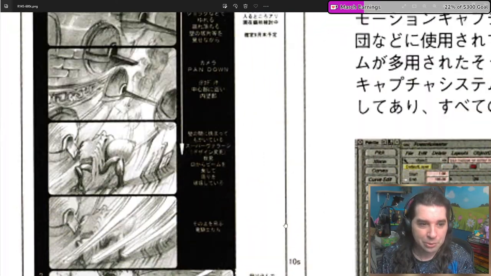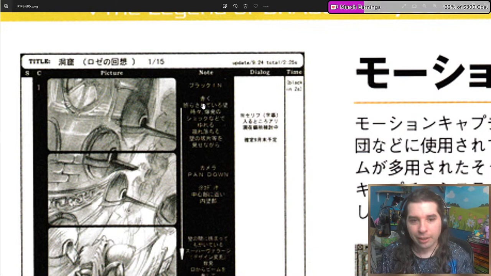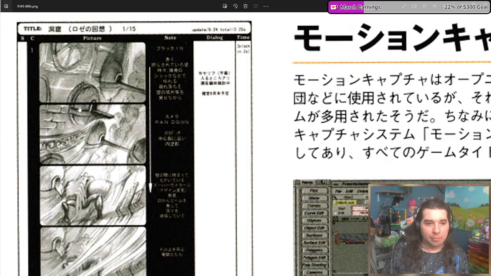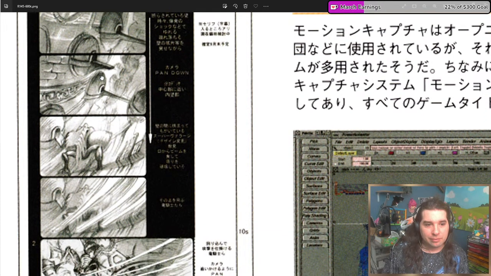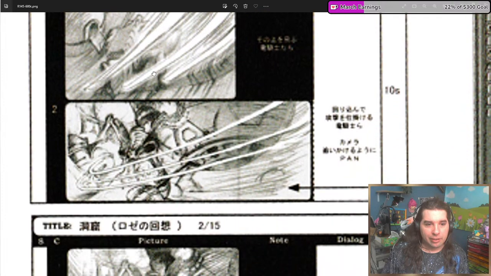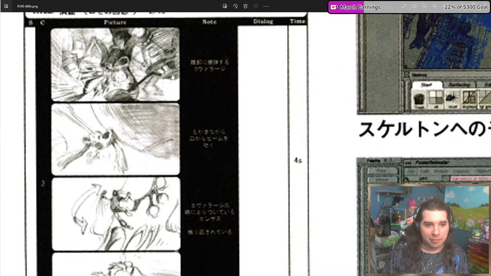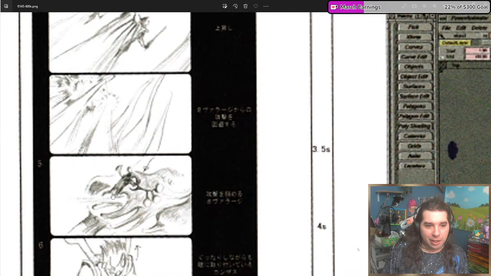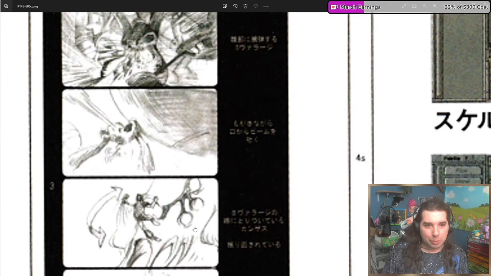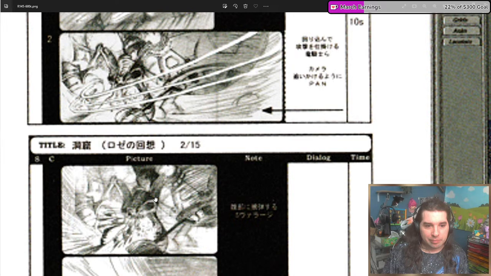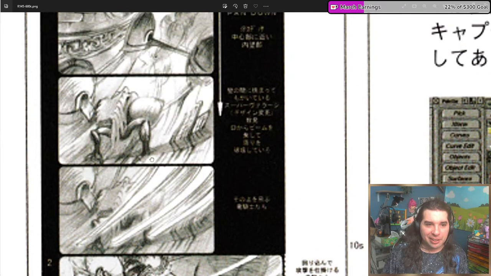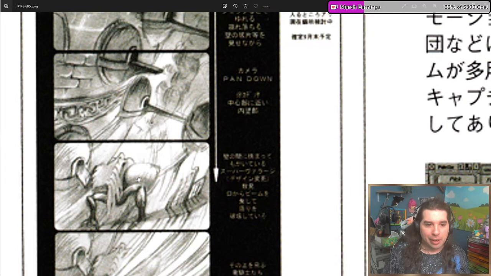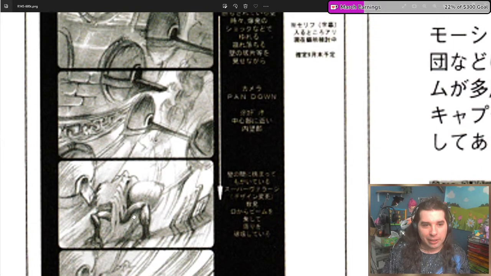Oh, and part of the other reason this is a treasure is because they happen to include not just the FMV stills, but these sketches. This is a sketch of the Kadessa flashback. And, gosh, it's kind of hard to make some of these out. But there's supposedly some Virage stuff going on here. Yep, there's Kaisa on the... But before that, it's kind of hard to make some of these out. We don't see that much detail when they're looking down through the city layers to the bottom like that. That's kind of wild, actually.